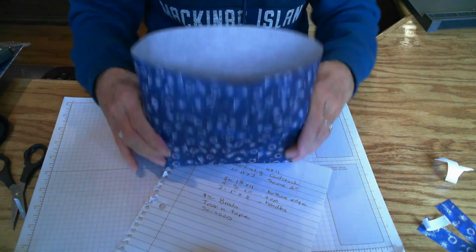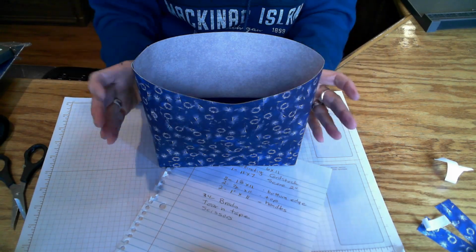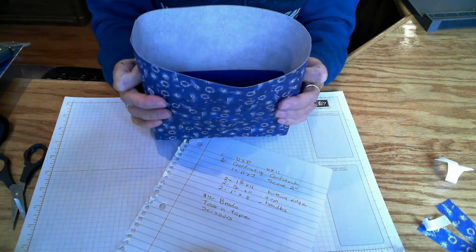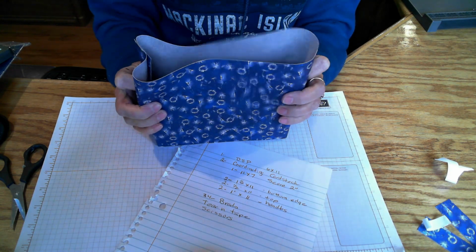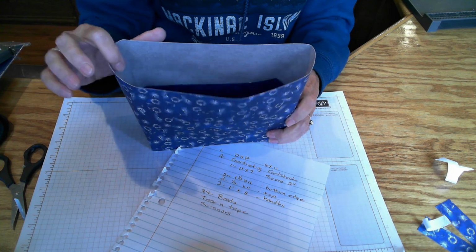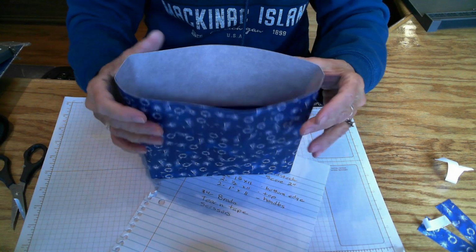Now, we're going to add some bands around this and so forth. There's two ways you can do this. You can leave it round like this, or you can kind of tuck those in and square it off to make kind of a square tote too, whichever you'd like to do. For now, I'm just going to leave it like that.